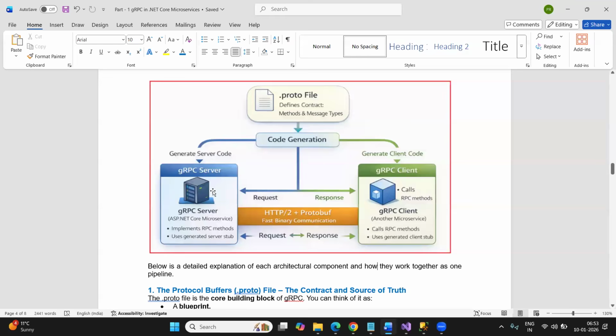So you need to tell the framework, hey Mr. Framework, can you please generate the implementation code in the user service? Again, you need to tell, hey Mr. Framework, can you please generate the method call code, I mean the client code, in the order microservice, and the implementation code in the user microservice. Once the user microservice implementation code is defined and the order client code is defined, the order service will make use of that client code.